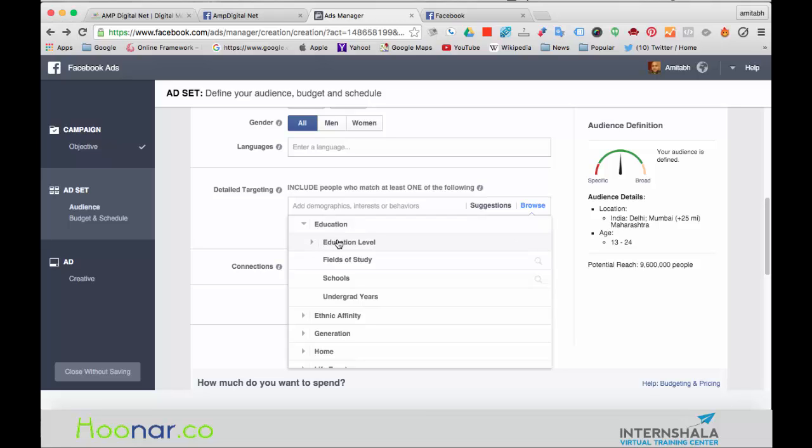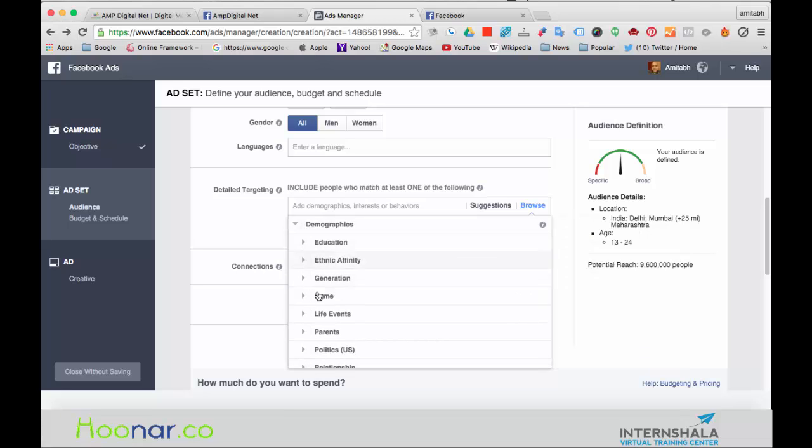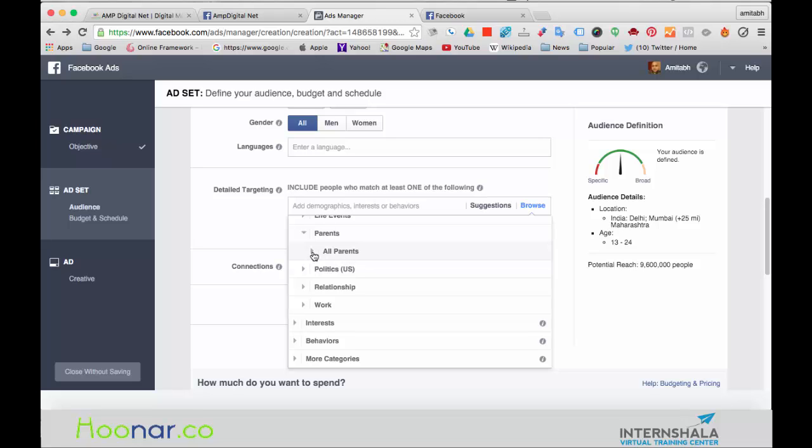So I can select my target audience based on their education. Generation, some of it is not relevant to us, more like US, where they will say millennials, etc. I can do all that. I can target people whether they are parents or not.